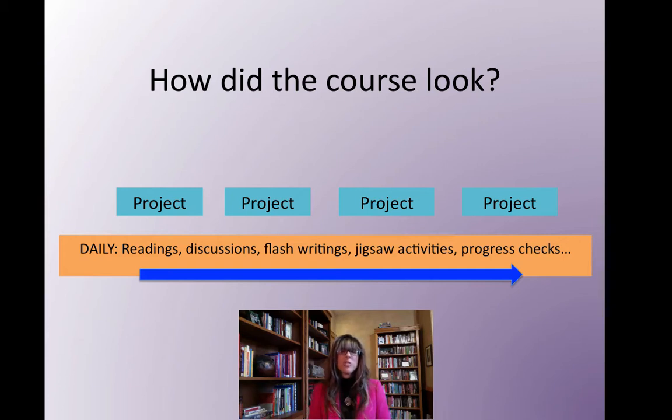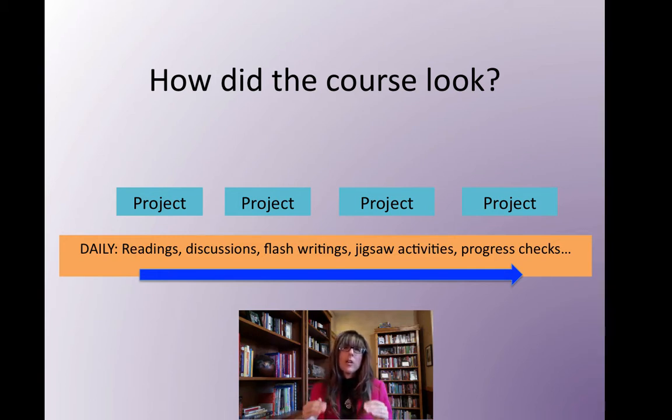So how did the course look? Well, on the one hand, daily we would have readings and discussions, flash writings, jigsaw activities, and progress checks, all based on the authentic materials they were reading, and that sort of set the routine of the class. But then, alongside this routine, the students were doing different projects.